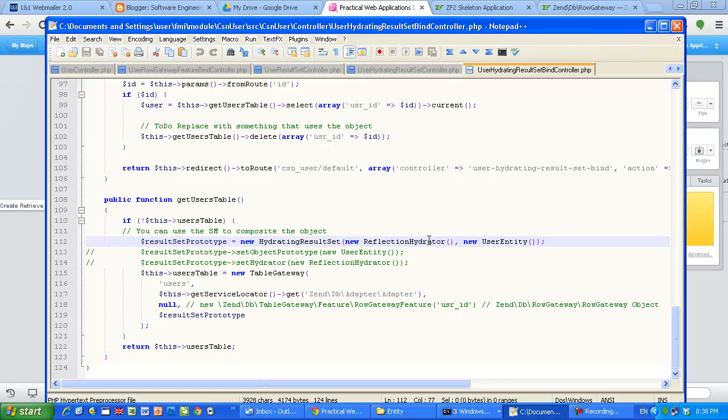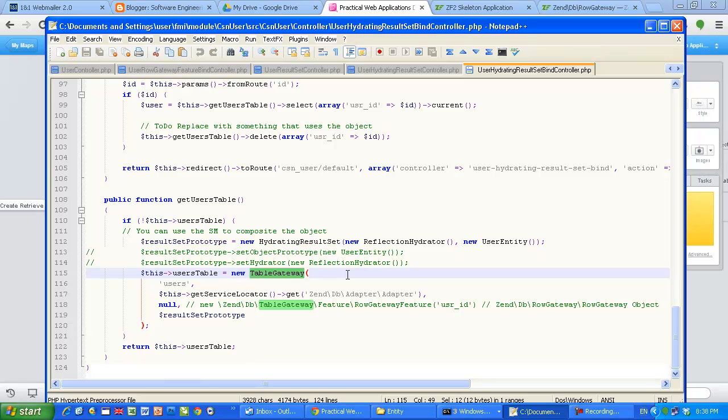I haven't tried. And after that we send the result set prototype to our user data gateway. So the user table data gateway takes the row from the database, hydrates our object, which is the user entity, and returns this object to us.